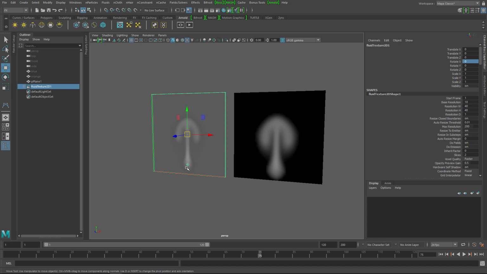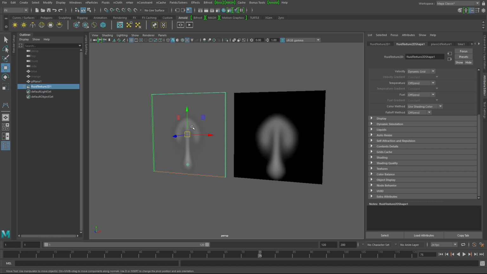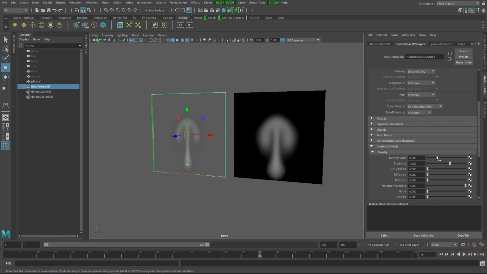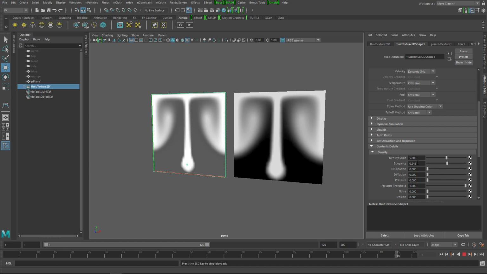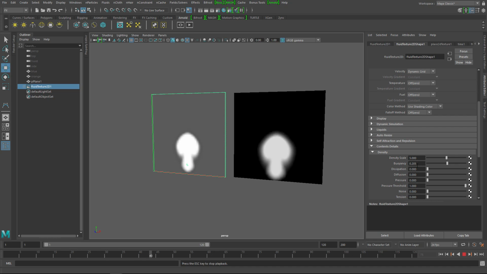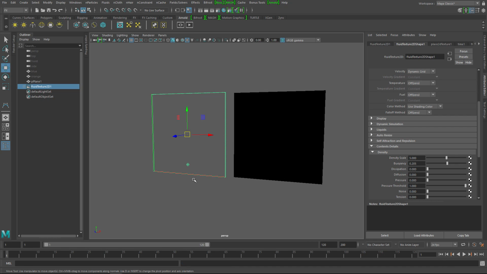The first thing I want to do is make sure I get enough density or fluid emission being displayed in my container. So I'm going to go to my attribute editor for that, go to my content details and set my density to something a little bit higher. Let's just go really high and set it to 5. And to slow down this buoyancy, I'm going to set this down to like half, maybe even lower than that, just so it doesn't traverse too quickly out into my container. So that'll work for this simple example.